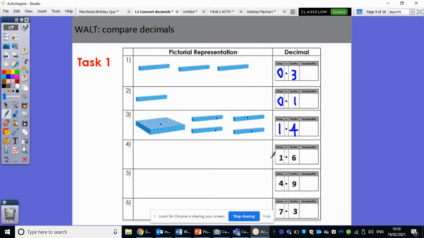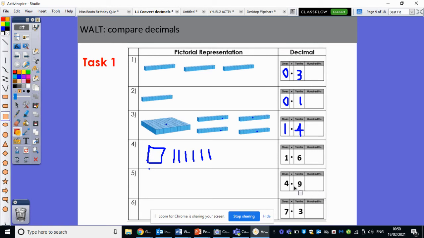Then here, we have to change the decimals to our Deans, to our pictorial representation. So how many ones are there? Sorry, it takes quite a bit of practice to get these right, so I apologize if they're not that neat. So there's 1, and how many tenths are there? 6. So 1, 2, 3, 4, 5, 6. I'm sure yours will look like a neater version of that.